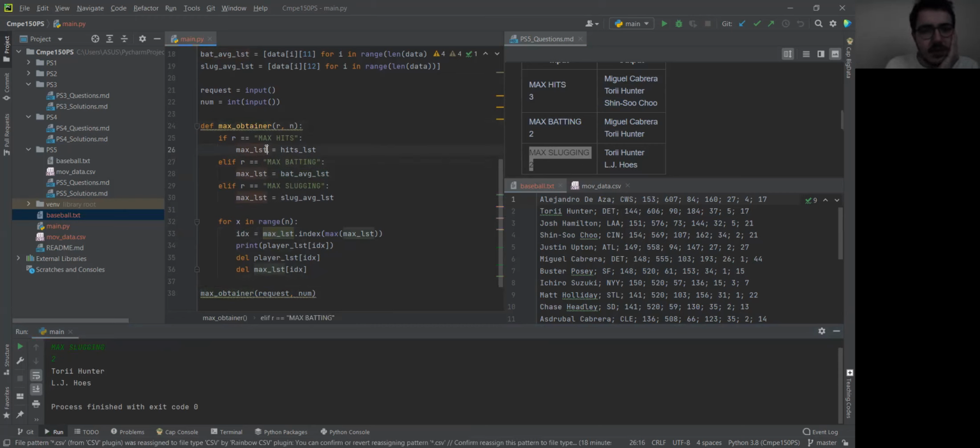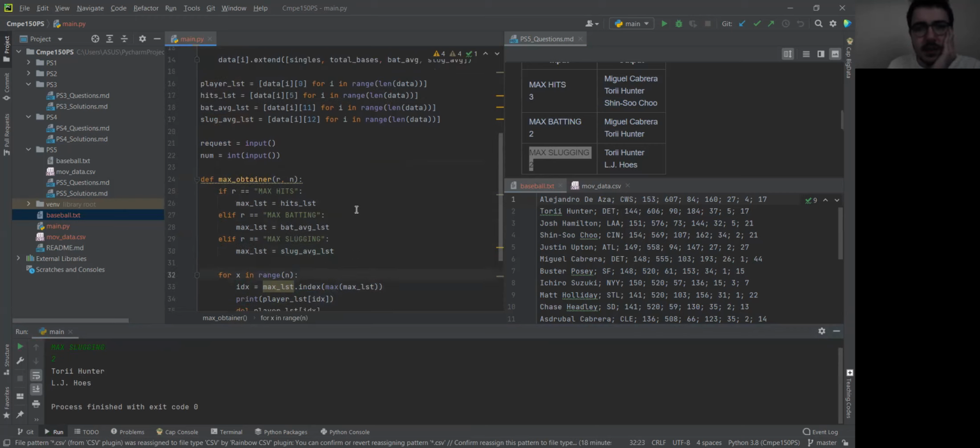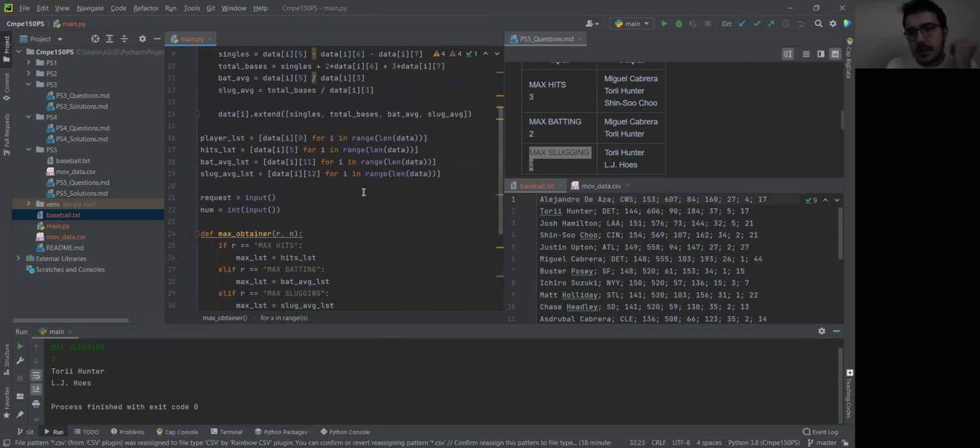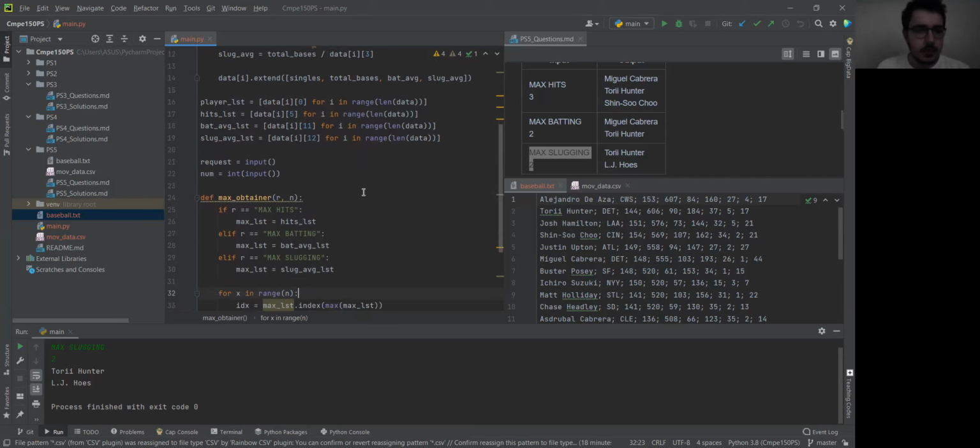And I defined this max list because if I didn't define it, I had to write this for loop for all of these: for hits list, for batting average list, for slugging averages. And as you know, coding is a simple way to make efficient and short operations, for example, in this data analysis method. So I have written something like that to show you the code in a smaller amount of lines.